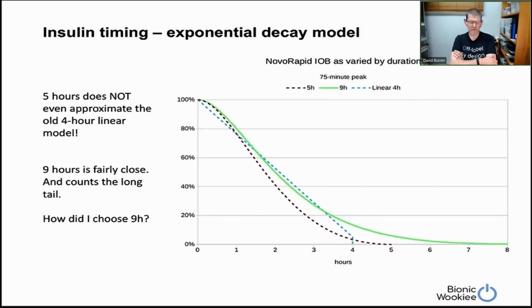Now, I've heard a lot of people say, oh, that little tail at the end, that long, thin tail that's heading right out to the right, it doesn't matter. No one's going to notice that. But it actually turns out that this calculation is being done for every single dose in the system, and they all add up over time. So after you've had quite a few units on board for a meal, it's not unusual some hours later for the IOB calculation to be wrong if this formula isn't right. So how did I choose 9 hours?